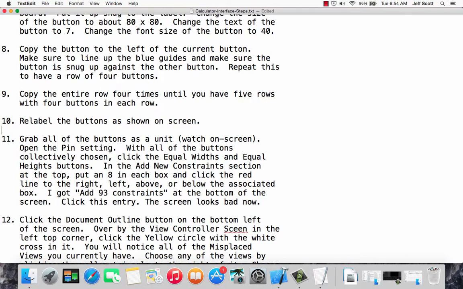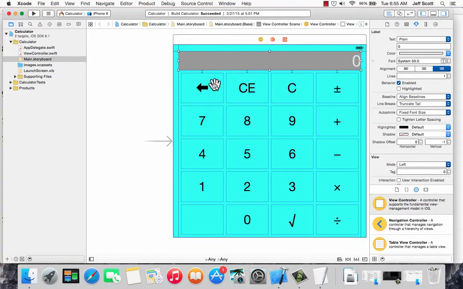I relabel the buttons as shown on the screen here. So that became 7. This is my backspace key. Clear everything. Clear, plus minus, 7, 8, 9, addition, 4, 5, 6, subtraction, 1, 2, 3, multiplication, a blank holder right there, 0, square root, and division.